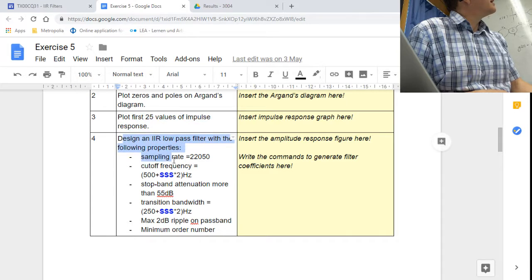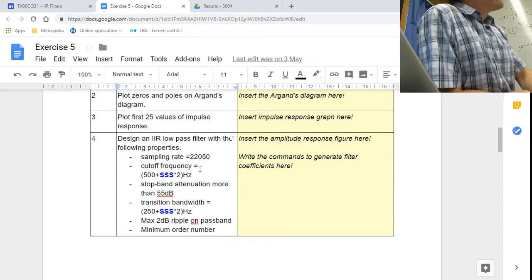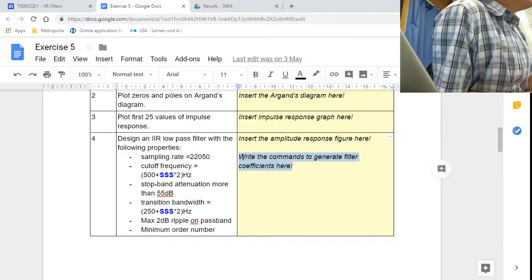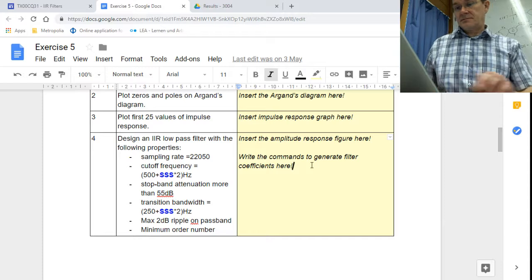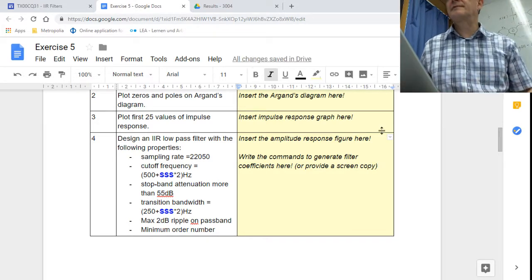Then design an IIR filter with the following properties: sampling rate, cutoff frequency, stop band attenuation, transition bandwidth, max 2 dB ripple, minimum order number. It sounds like similar parameters to what I saw on this filter designer tool. Write the commands, or provide a screen copy of the filter designer tool.